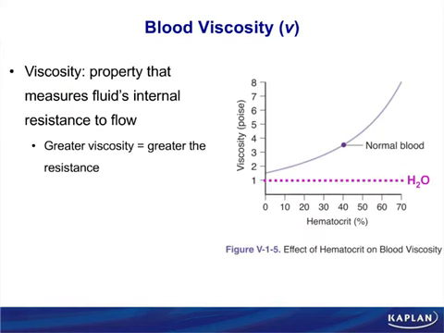All right, changing the radius is clearly the biggest player, but another player that we do need to appreciate from a medical perspective, from a physiologic perspective, is the idea of viscosity. All right, viscosity is what? It's that property that measures fluid's internal resistance to flow. Easiest way is to just think about a glass of water and a glass of honey. If I take a glass of water and a glass of honey and I turn them upside down, which one empties first? Yes, the water, much, much faster.